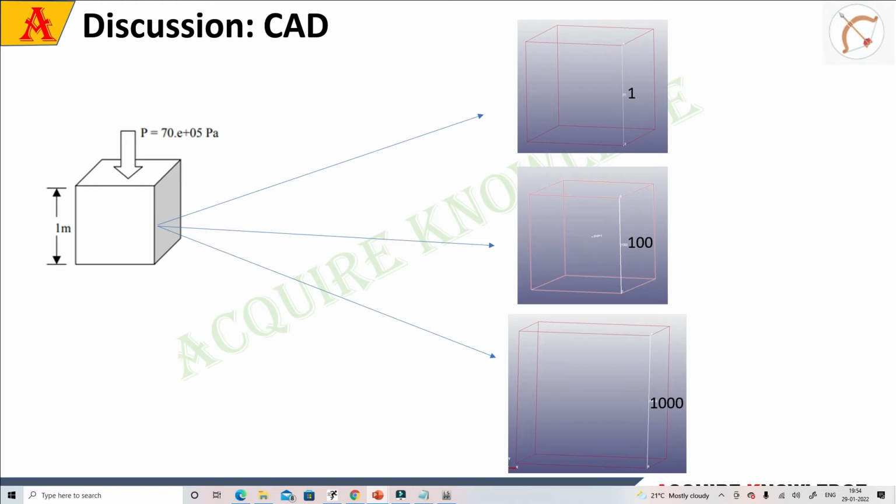So this is one way: whenever you are getting the geometry, or if you are creating the CAD geometry, it's one way to always ensure what the expected length of the model is. And in the simulation environment, we can play around with the unit system in such a way that it will mimic the same situation.